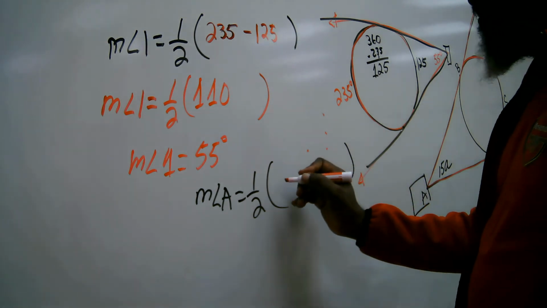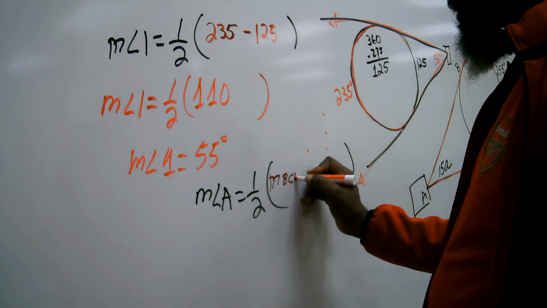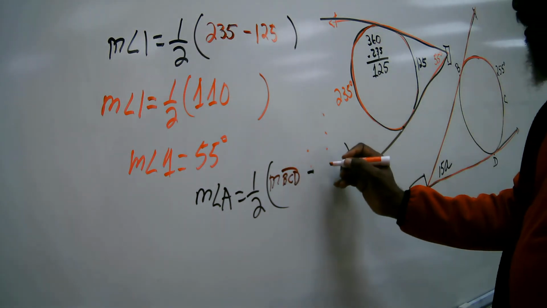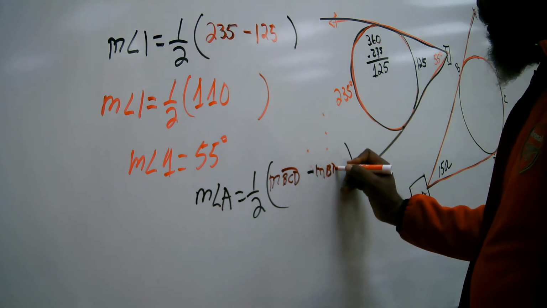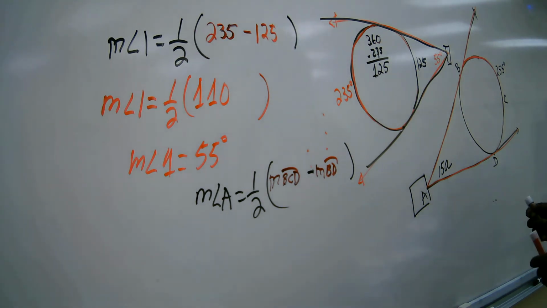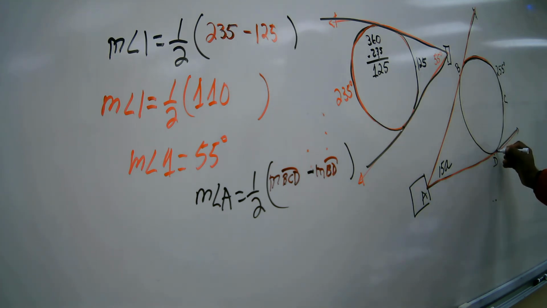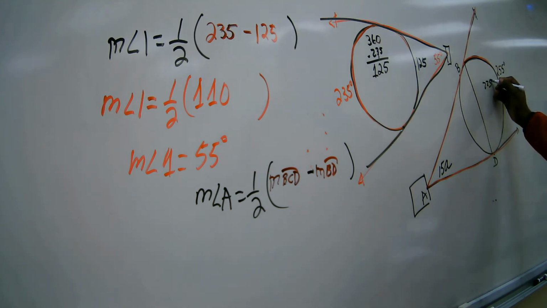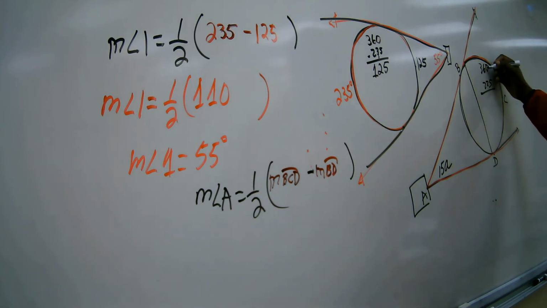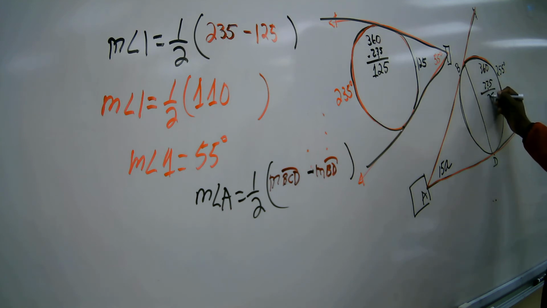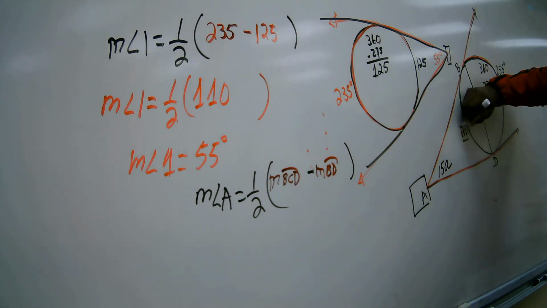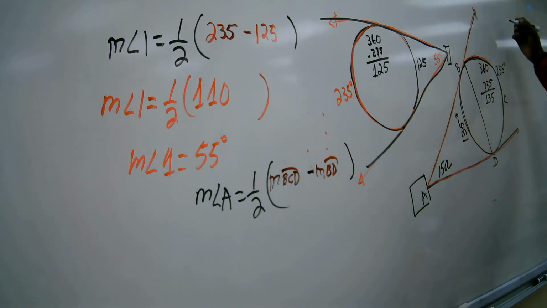So that will be the measure of BCD minus the measure of BD. So BD is missing. We need to find that. How will you find BD? In order to find BD, the entire circle is 360. So this part is 255. Then we need to find the leftover. We're going to subtract 255 from 360 so we can find it. That will give you 135. This will be 135 degrees. So make sure that the calculation is correct. Alright. So if I have 225 plus 135, yes, indeed it is correct.